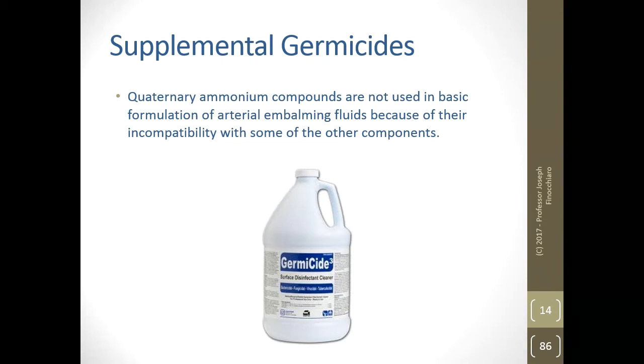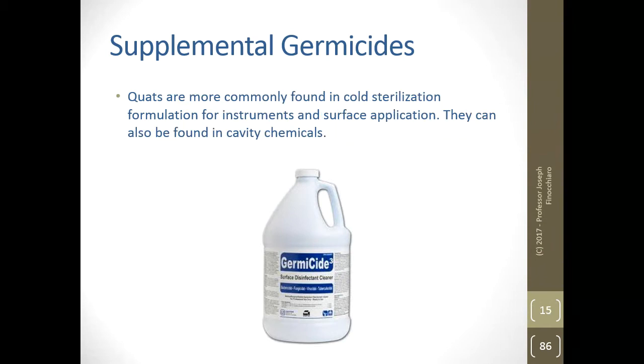Quaternary ammonium compounds are not used in basic formulation of arterial embalming fluids because of their incompatibility with some of the other components. So it's much more likely you're going to encounter a glutaraldehyde as a supplemental germicide. They are more commonly found, however, quarts, in cold sterilization formulations. So you pour it in the dunk tank, you drop your instruments in it, that is more than likely going to be a quaternary ammonium compound.